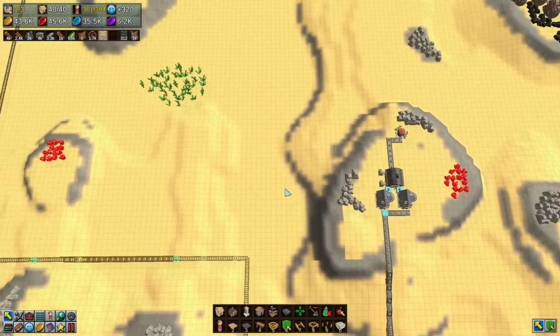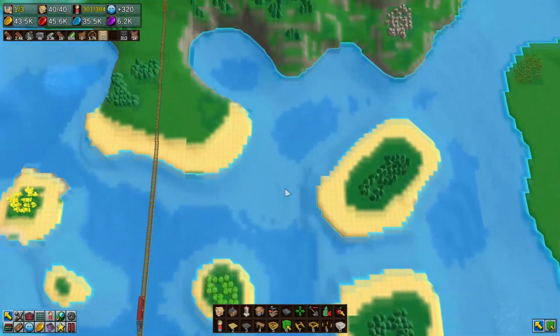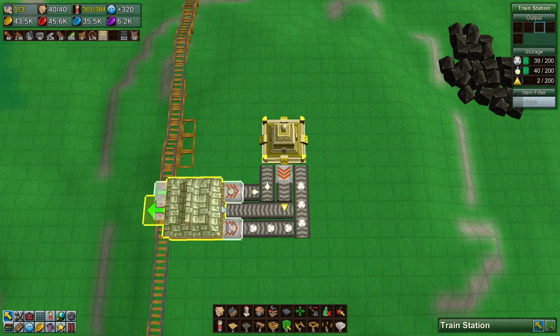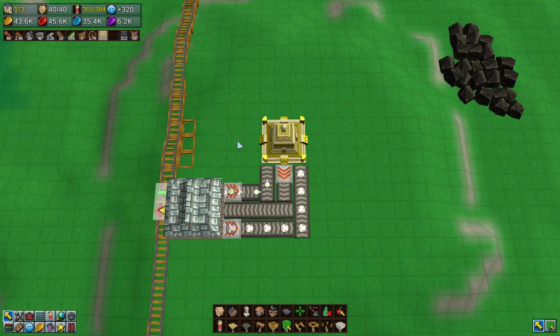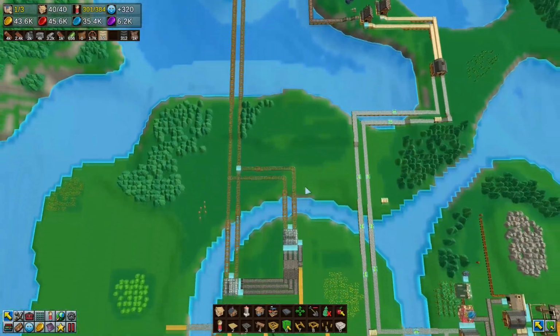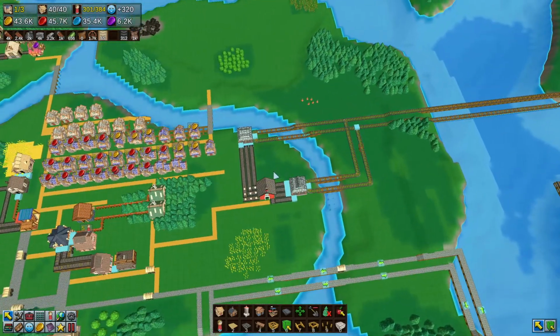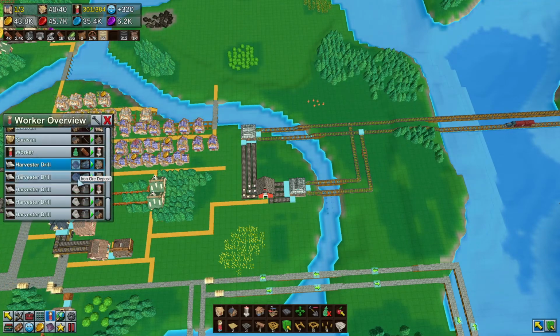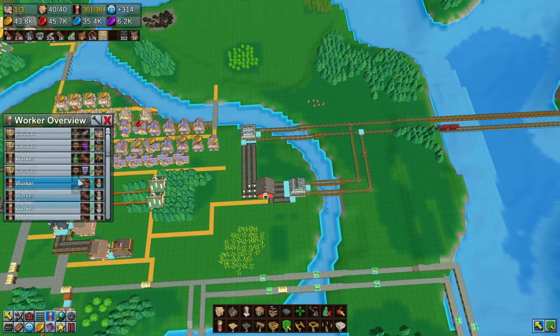Achievement unlocked, air crystal, awesome. This makes this a lot easier because I don't have to deal with every single train. The thing about that, though, is I sometimes am not going to know exactly what's going on with each individual train because I'm not controlling every single one. There's a worker overview. Is there a train overview? No, because they're not technically workers.